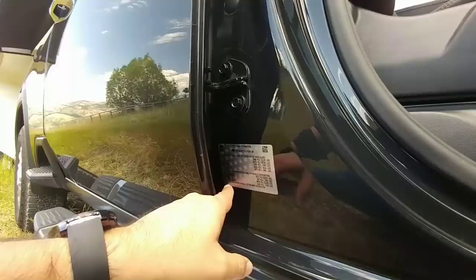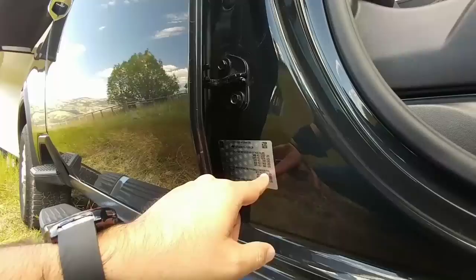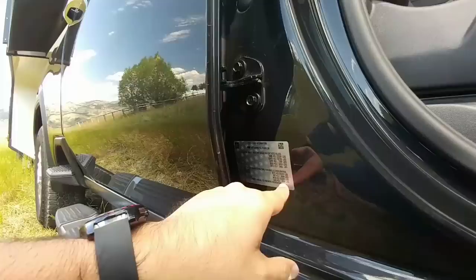It gives you your maximum tow ratings here as well, and this is something I've been asking for on trucks for a long time — I love the fact that GM is putting it on now. From a conventional trailer perspective, the maximum tow capacity is 20,000 pounds, with a max tongue weight of 2,000 pounds. The gooseneck tow rating is 21,200 pounds and the maximum tongue weight is 3,180 pounds.